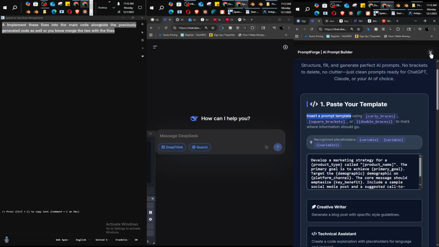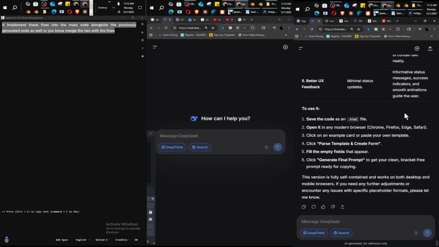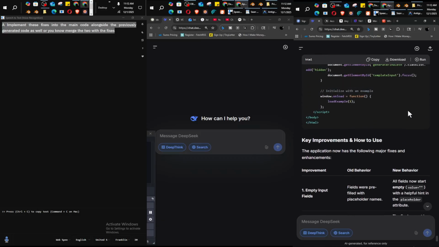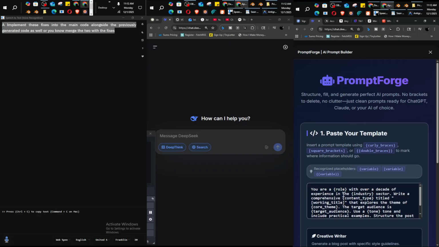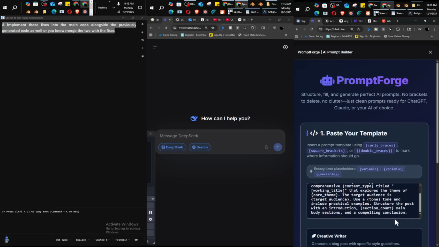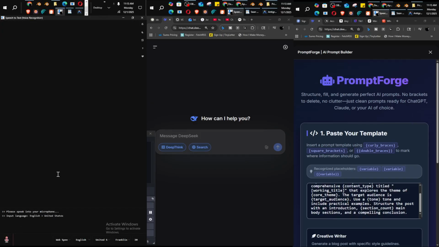Okay, so since I'm removing this out of here, right? Hold on. Let me run that one more time. But yeah, I don't like this. I want this empty too. So I'm going to say the first input field where you paste your template should also have a hint, but not have text already filled in. That was the part I was talking about earlier.